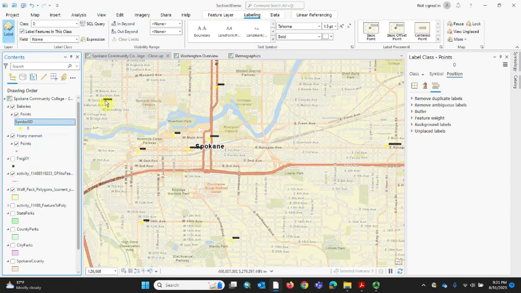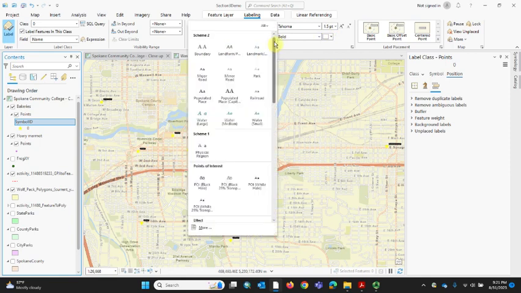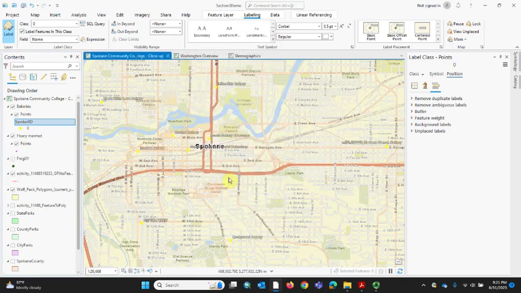What I want you to notice is the default for the labeling here is top right. That's what we mean by top right, just up and above the symbol and to the right. Let's change this. This is 1.5 point. You notice that it's not legible. It's too small. Let's see if one of the standard, let's see, point of interest. All right, well that's big enough now. It's 8.5 point, but it kind of blends into the background.